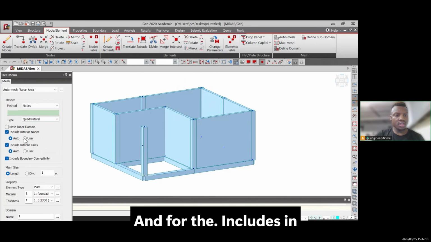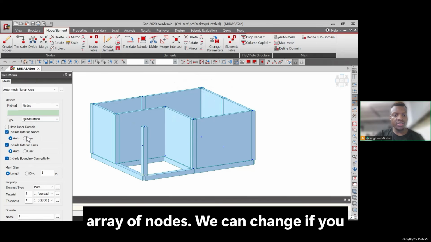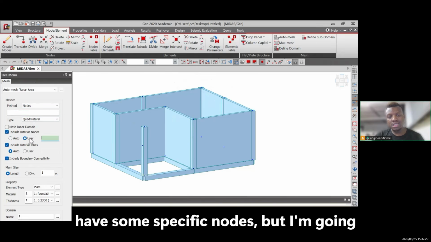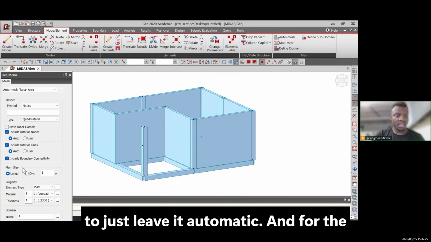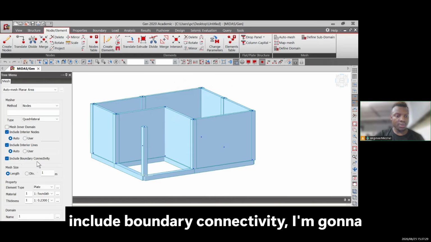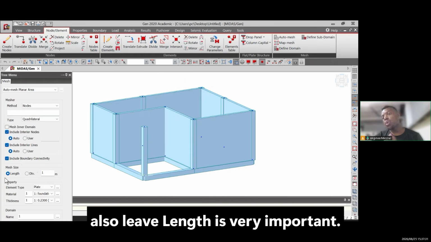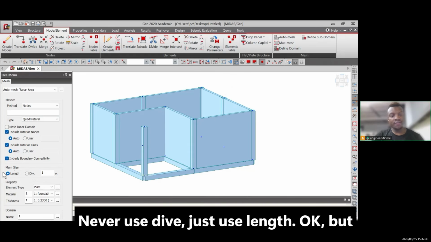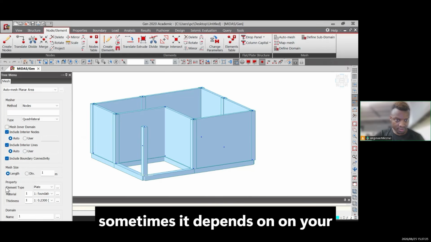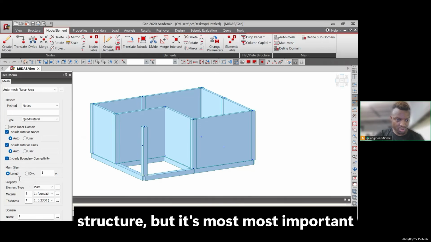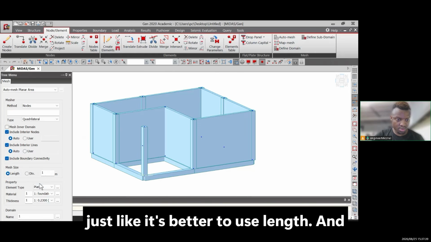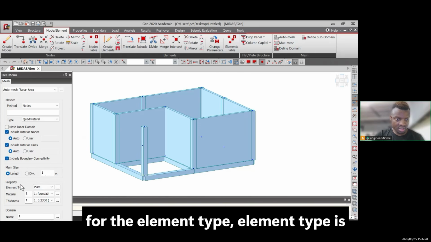For the include in array of nodes, we can change it if you have some specific nodes, but I'm just going to leave it automatic. And for the include boundary connectivity, I'm also going to leave length. It's really important. Never use dive, just use length. Sometimes it depends on your structure, but it's better to use length.